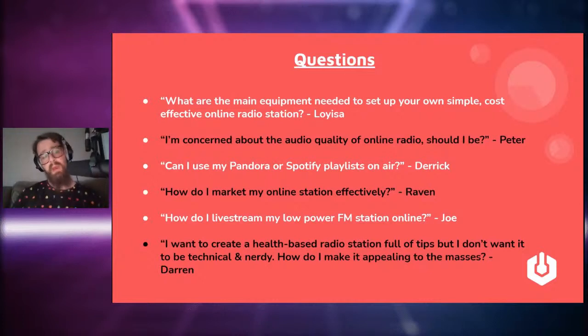Something like Virtual DJ can be connected directly to Radio.co, so there's no actual need to use BUT or our encoder. You can just connect purely through Virtual DJ and broadcast that way. So there are multiple ways of connecting live. It's all a case of finding which one you and your DJs find the easiest to do. And if you're unsure, always get in touch with us and we'll give you advice on the best way to go forward. But regardless, anyone who wants to go live does need to connect to Radio.co one way or another. Once they're connected, they can go live and broadcast everything that they want to.